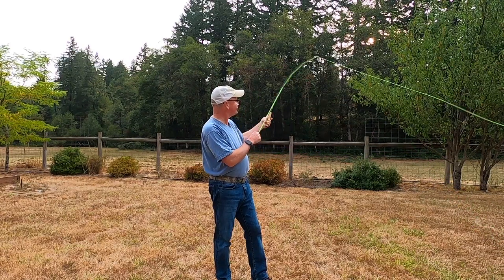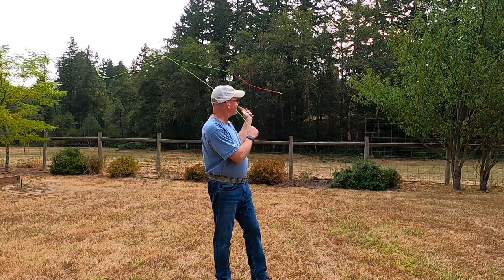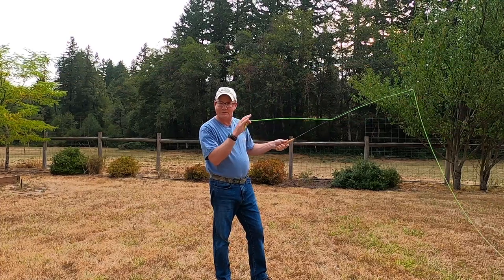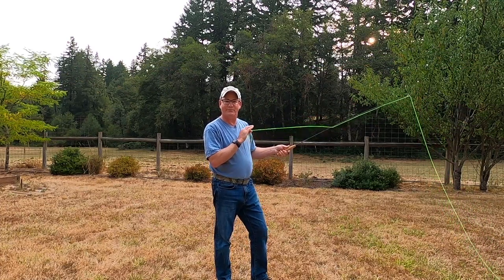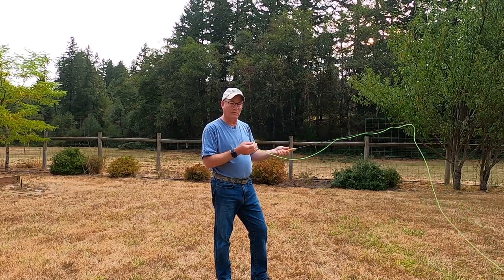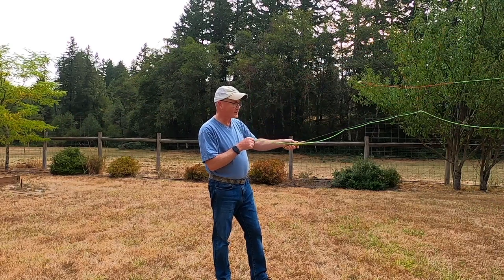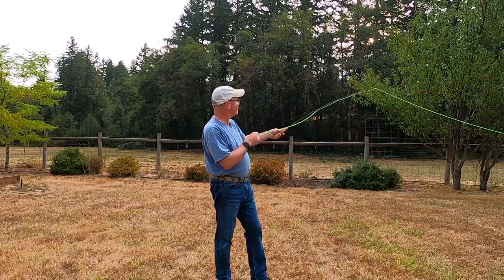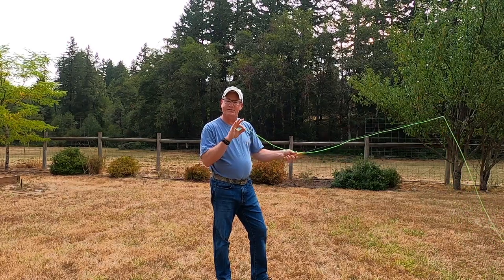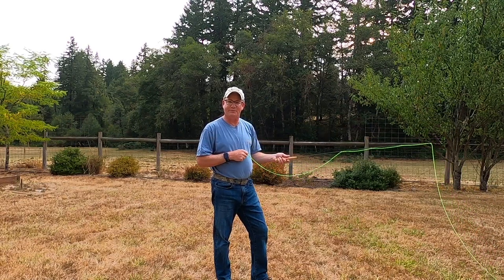So remember: 10 o'clock, 2 o'clock. Look at my timing — I'm waiting for the rod, not rushing it, not trying to snap it. If you try to really muscle it, you'll hear little whips or snaps in your back cast, which means you're forcing the power. Fly rods are built for the fly line you're using, whether it's a 3-weight, 4-weight, 5-weight, or 7-weight — that rod is designed to do all the work; you're just moving it along and giving it some help. Remember that the tip of the rod is where the direction of that fly is going to go. Practice, practice, practice — makes it perfect. This is Dave Dirks for Dirks Outdoors. Hope you're enjoying yourself in the outdoors, and we'll see you again soon.